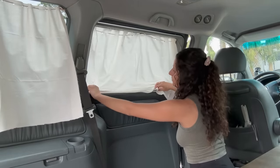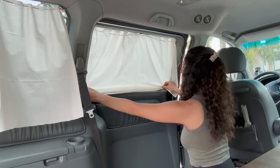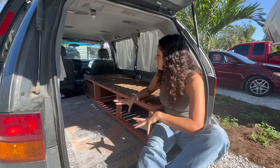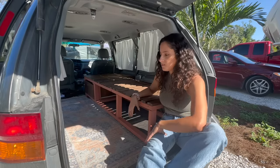Now we just have to do all the bottoms the exact same way. Or not. So all I need to do now is put my bed in, put my stuff in, and then we can hit the road.